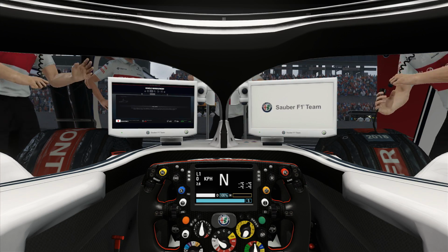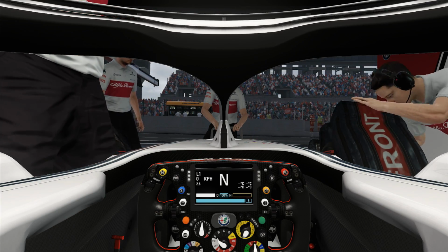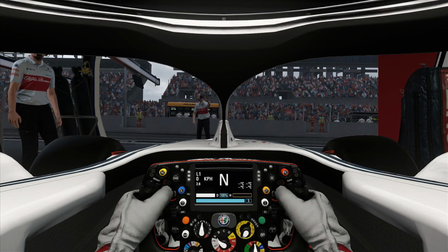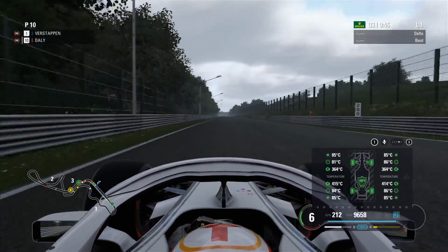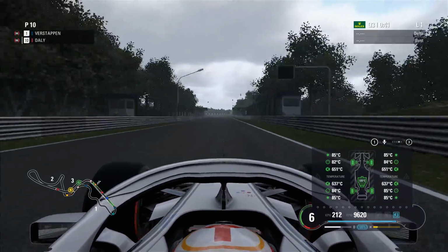We're ready at the end of this session, as my engine starts up there. So yeah, we basically waited till the end of the session. There was no point going out there on a set of intermediate tires when it's going to dry up anyway. So we're going to go out at the last possible second. I believe we'll be the last car to cross the line, so we'll have the best of the conditions, hopefully, to try and snag pole position here at the death.